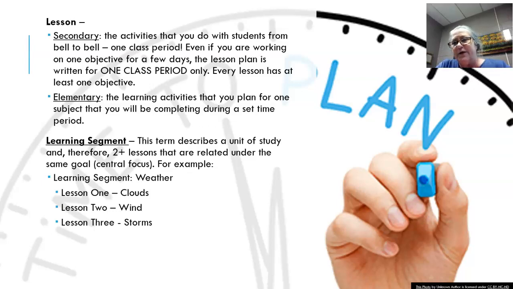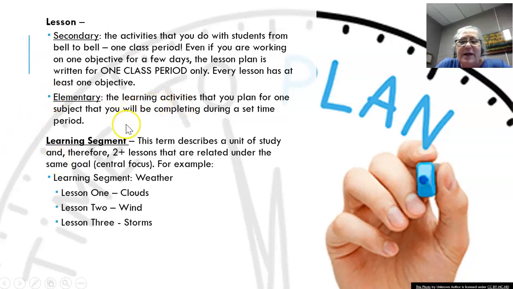So even if, for instance, you're going to be working on the same objective for 3 days, that would be 3 different lesson plans, not one plan for all 3 days. So there shouldn't ever be a 3-day lesson plan or a 4-day lesson plan. That's called a learning segment.